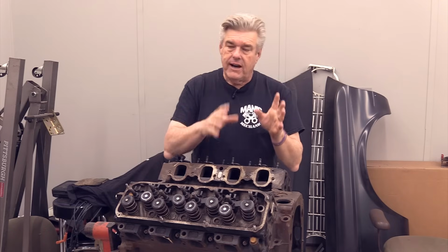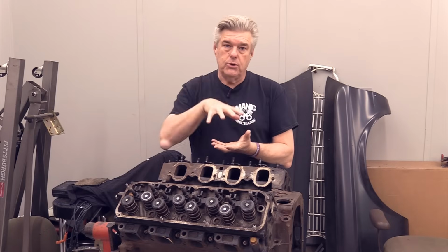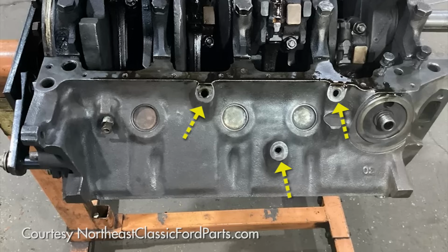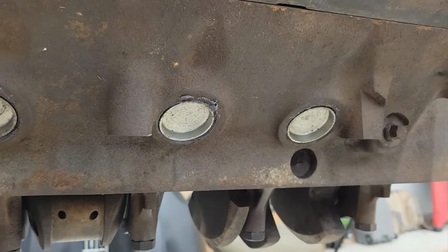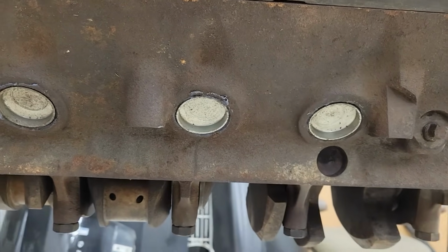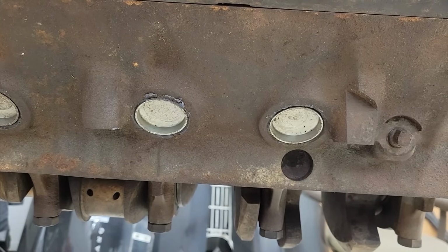One of those things is the fact that the 351 modified and the 400 use a different mounting procedure for the block to the chassis. They use a 429 style engine mounting pad that bolts into the side of the block, whereas the 351 Cleveland uses the same mounting procedure as a small block 302. So you can take a 302 car and basically pull a Cleveland out of another car, throw it into a 302 car, and voila, you're good to go and done.